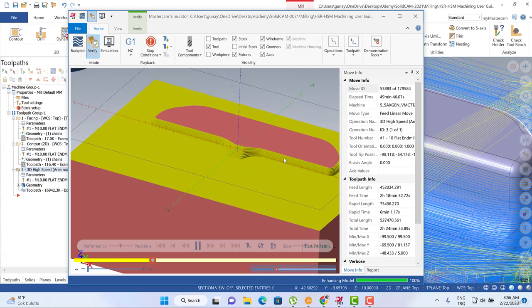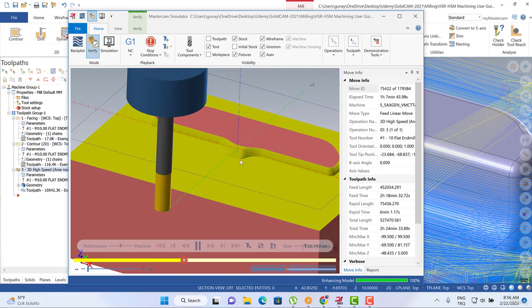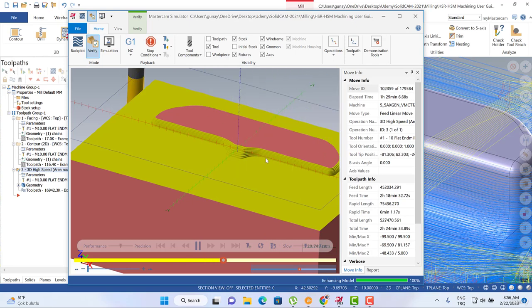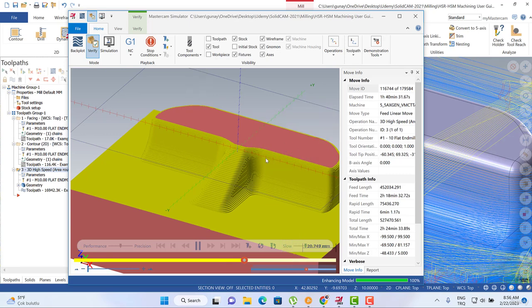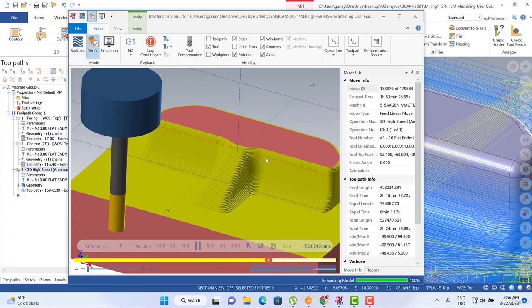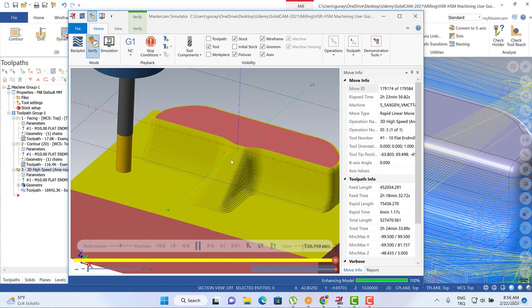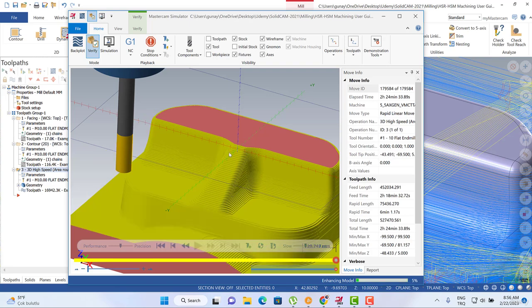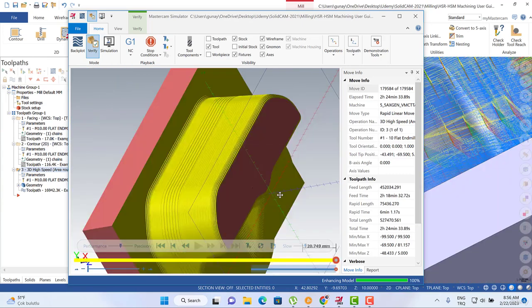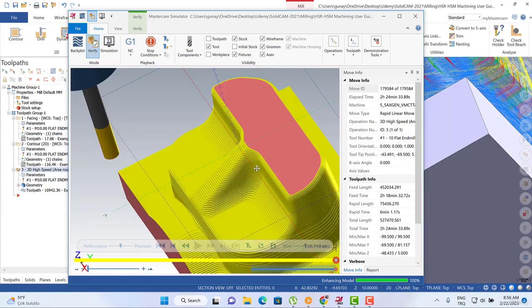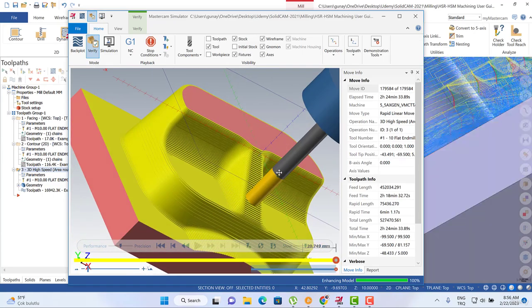When we focus on the final solution, you're going to see that this adding part is quite important. If you use that, it's also going to help you get a homogeneous uncut chip thickness for your finishing process. You're going to see that all the steps can be recalculated here according to my step over. So after that process, maybe you can easily use your scallop toolpath.